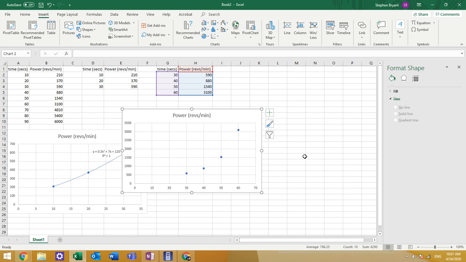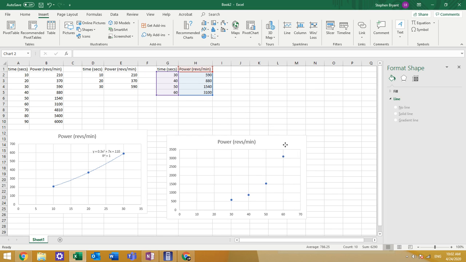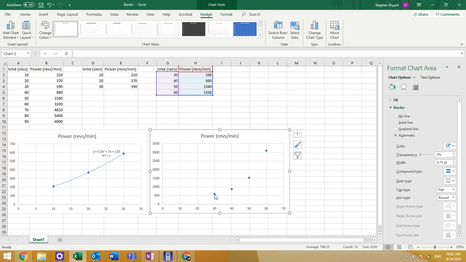Why do I include the 30? I've already used the 30. Well, if I later on want to do a piecewise function, little bits of a graph all joined together, little pieces, then I need to include the joining point as well, because it reaches 30 here. Otherwise, it would just jump over invisible space to reach 40. So I'm including that point for my new model.